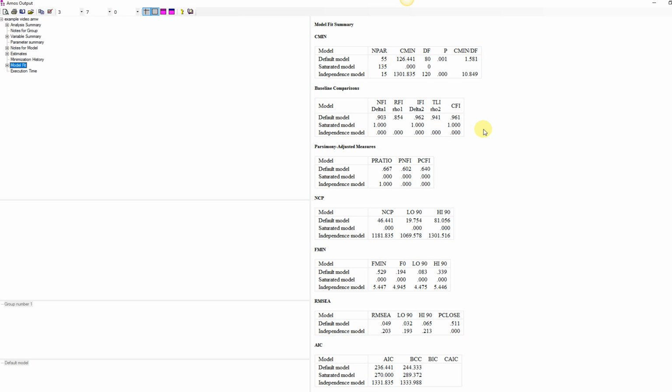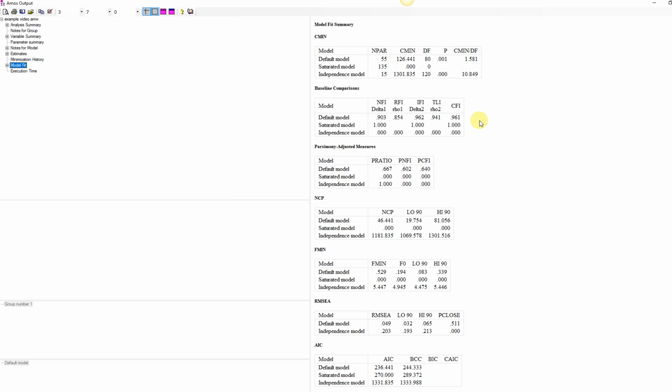So basically, the NFI is one index of fit, but it's not adjusted for model complexity. The TLI is basically the NFI that's adjusted for model complexity. It's also referred to as the non-normed fit index. And then we also have the CFI, which is the comparative fit index. So what we're looking for with these indices right here are values at least above 0.90. Values that fall at 0.95 or greater would be more indicative of an optimal or close-fitting model.